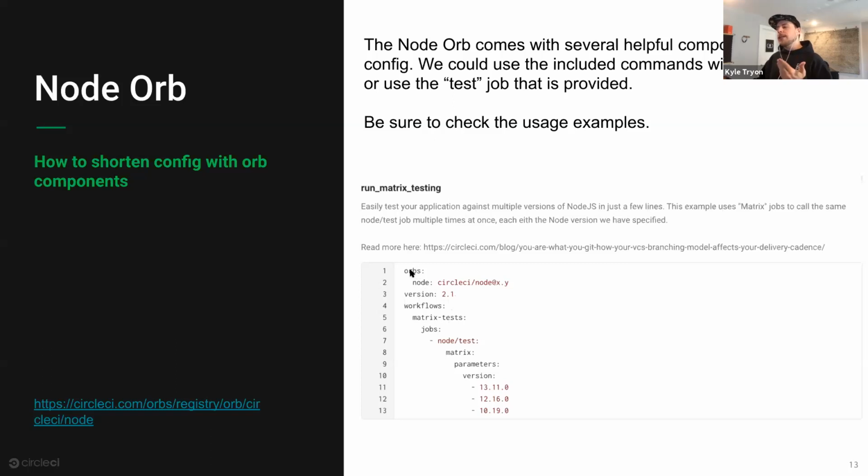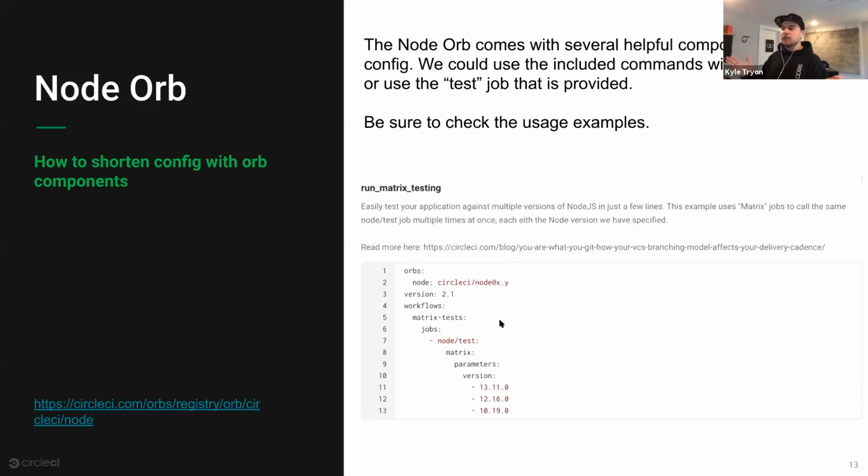And then notably here, let's go back up to the top. We are importing Orbs. That is our package manager for CircleCI config. And it works pretty similar to another package manager you may have used, like NPM is a good example. So there is an Orb that lives at the namespace circleci with the name node, and you can specify which version that you wish to include. Here, we're just putting x.y as an example. And we're going to import that under this name, like a variable, you can think: node.